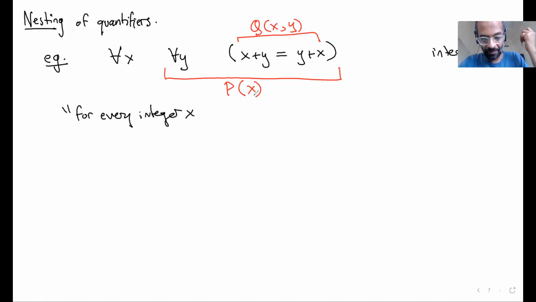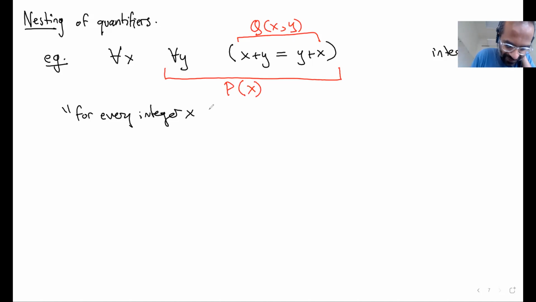Well, y is bound, right? So if you plug in the value of x, this becomes a proposition. So this is a propositional function that only depends on x. You don't need to plug in a value of y because that's included in the definition of p of x.